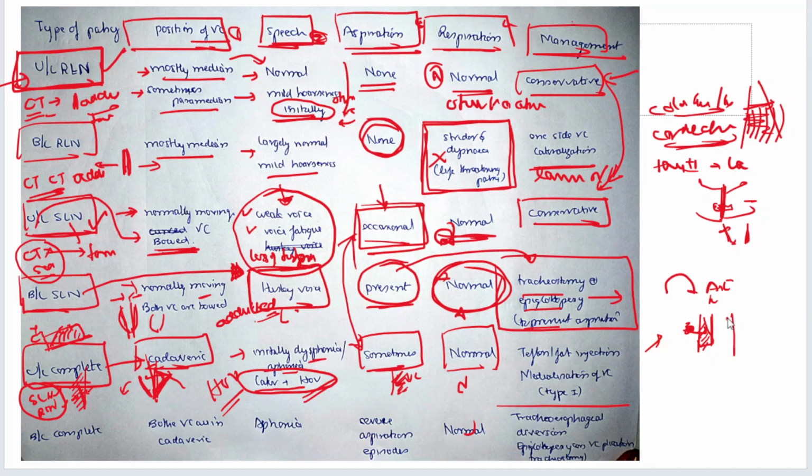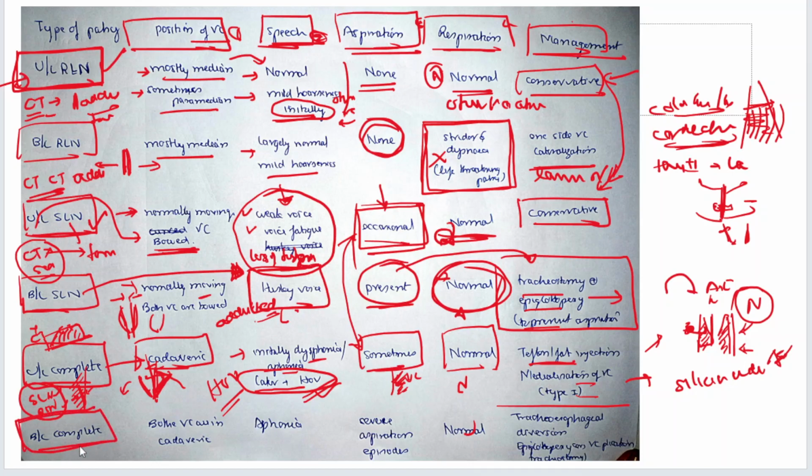You don't cross the midline, definitely not. You bring it close to the midline so that the other vocal cord can come to the midline and give him a normal speech. That is our goal, right? And also to prevent aspiration. Voice also we can give him. Aspiration also can be prevented by simply injecting Teflon lateral to the vocal cord to push it medially. Or you can do medialization of the vocal cord by putting a silicone wedge lateral to the vocal cord to push it medially.